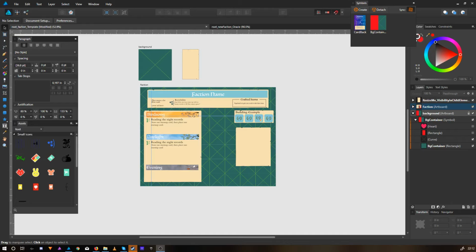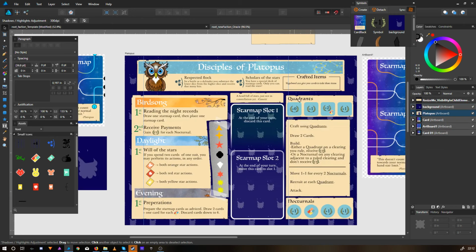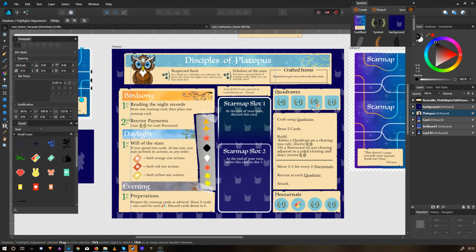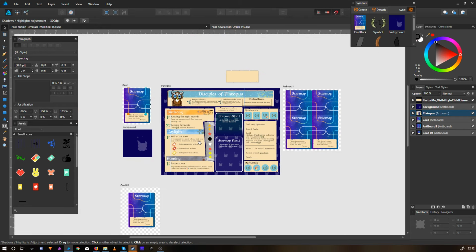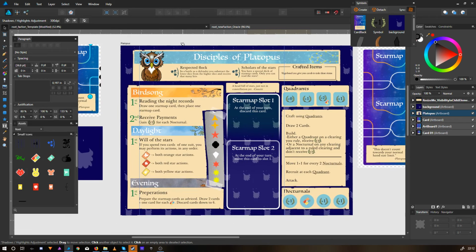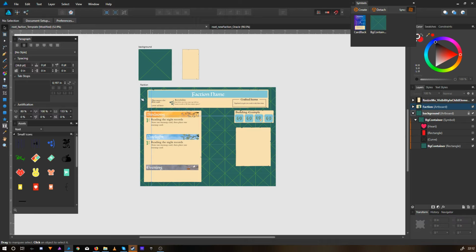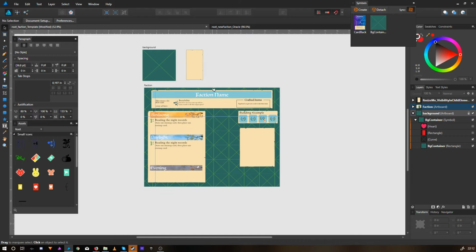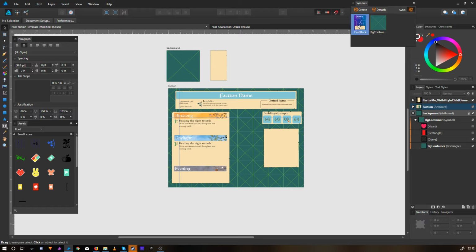Hi, my name is Luminari, and this is a little tutorial on how to create your own root faction. This is my little work in progress faction. It's far from done, but I printed these cards already, and the faction board is halfway there at least. And I want to give you this template to work with to have an easy process to actually create your own. Now the template has a few little neat things in it that might make your life easier.